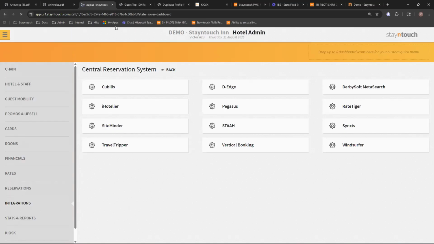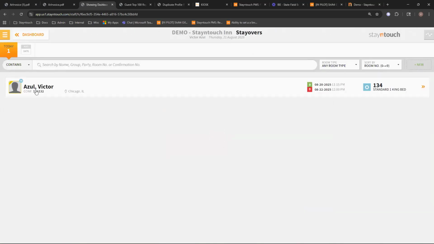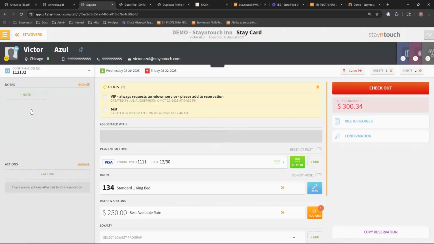So again, I don't have anything to show live with this, but just an FYI of what that will look like. You will see now that information in regards to loyalty via Synexus under the notes section here. When a reservation is created or modified via Synexus with loyalty data, the system extracts it from the create booking or modify booking message and adds it to the notes section within the guest stay card here.